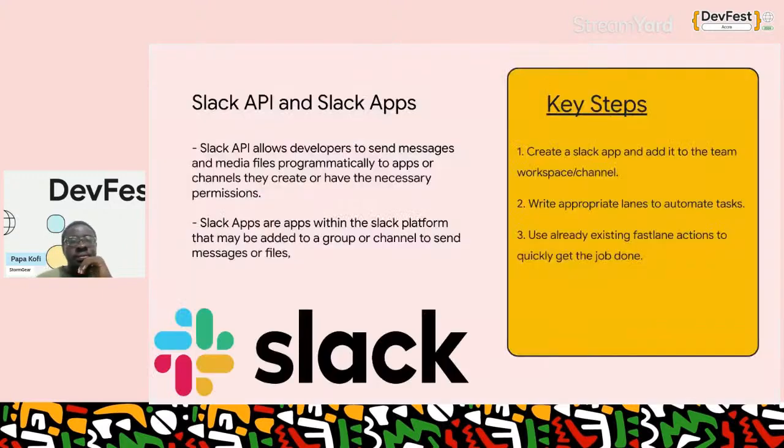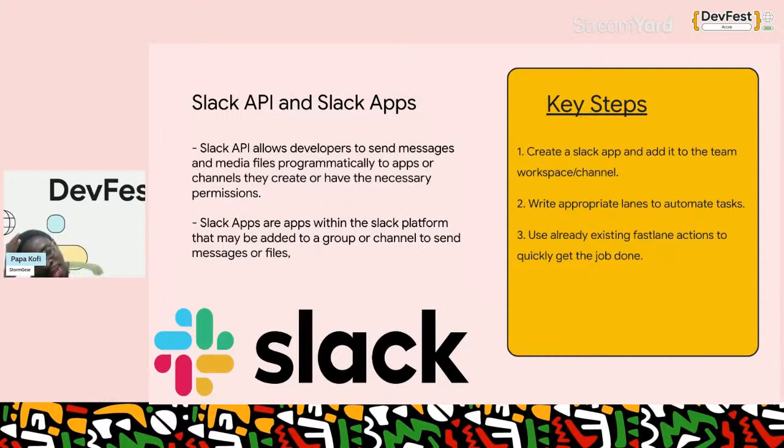Okay. Now the Slack API, just like an add-on, because I felt that since you're automating the process of app deployment, why not also automate the process of communication as well? As soon as you upload the app on the Play Store or App Store, you can also write code that can immediately inform your team members about this change, which also improves team communication and productivity.